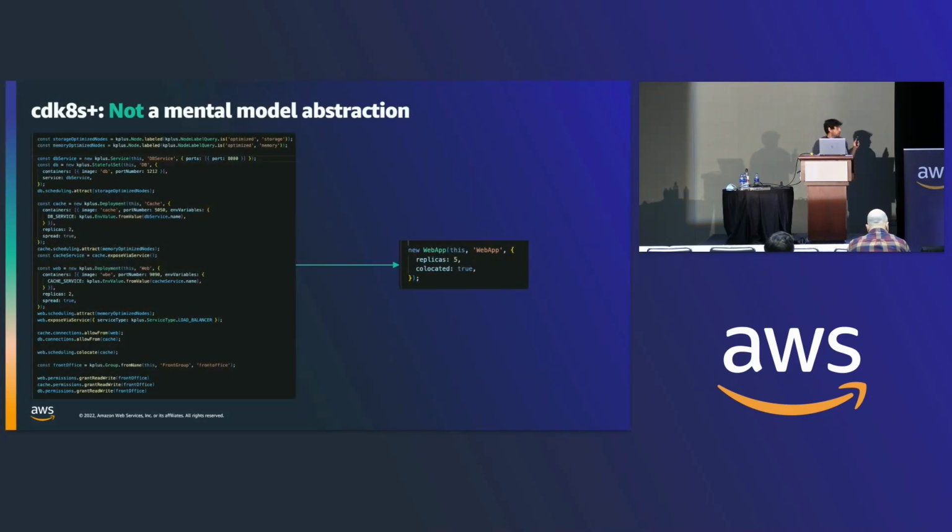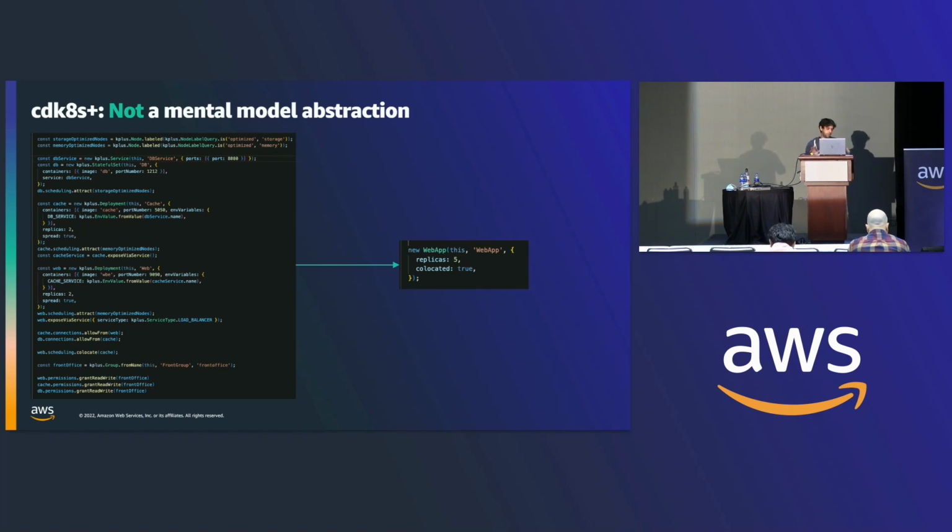All right, so just one note about this. cdk8s+ is not what we call a mental model abstraction. You still operate with the core Kubernetes resources, right? You're not operating at a higher level. It's just that it's a little bit easier to configure all those Kubernetes resources, but you're still operating with deployments and stateful sets and all of that. So it's not abstracting away all of those things. You can do the abstractions. We call them L3 abstractions, and hopefully cdk8s+ allows you to do that simpler, and you can do those abstractions and share them with your teammates. But this is not what cdk8s Plus is about.